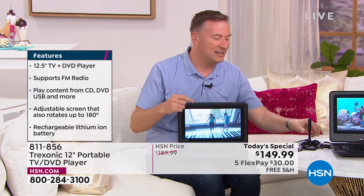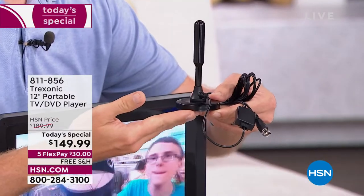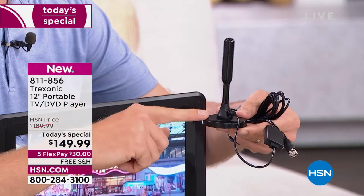But how do you get TV? Well, we're giving you a bonus antenna, because the last time we offered it, it had the first generation antenna with only a 15-mile range, which was good. Today, we're giving you the bonus 35-mile range antenna — more than double the previous. So now you get more range, more channels, more shows, more things to watch.